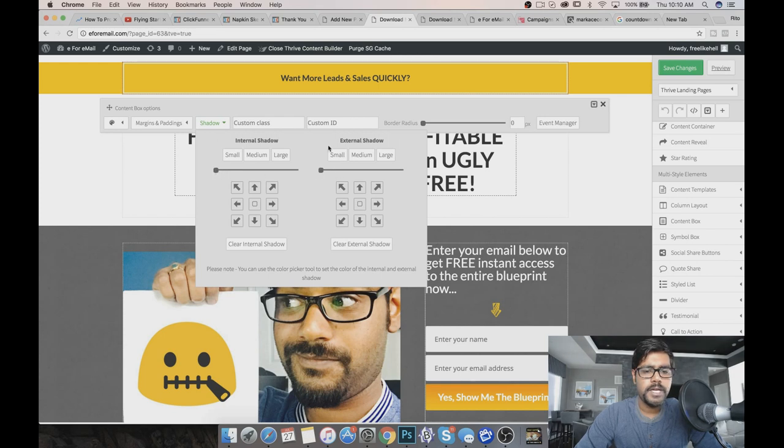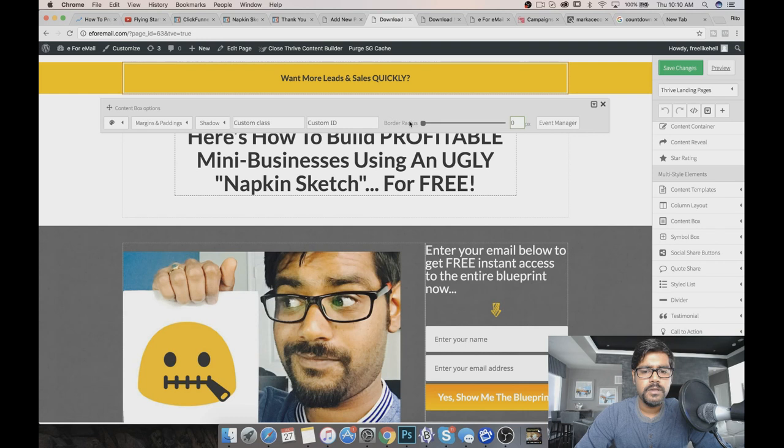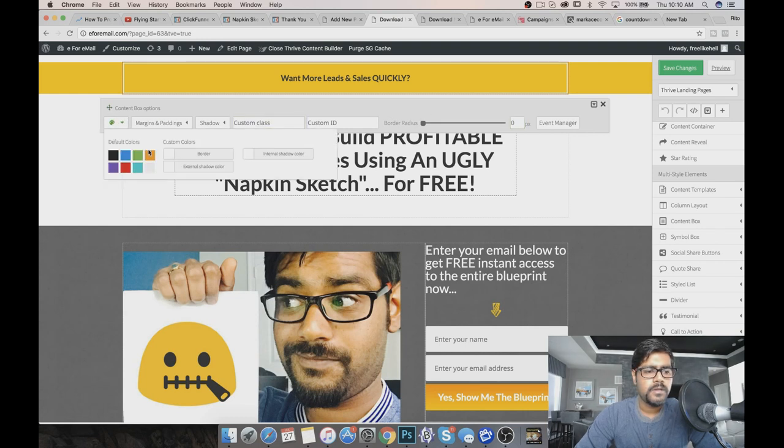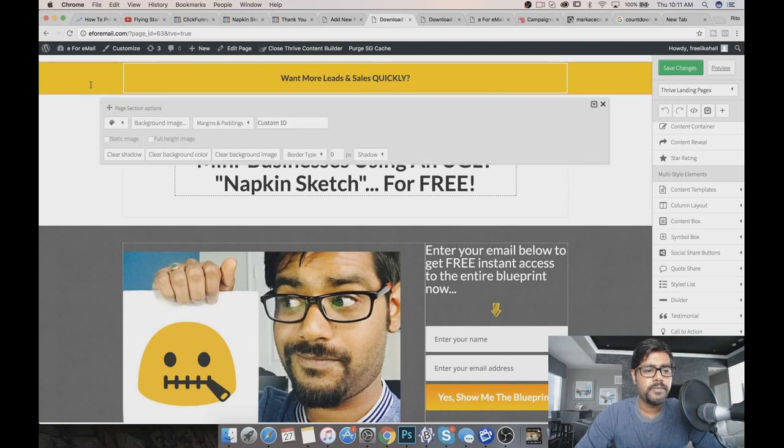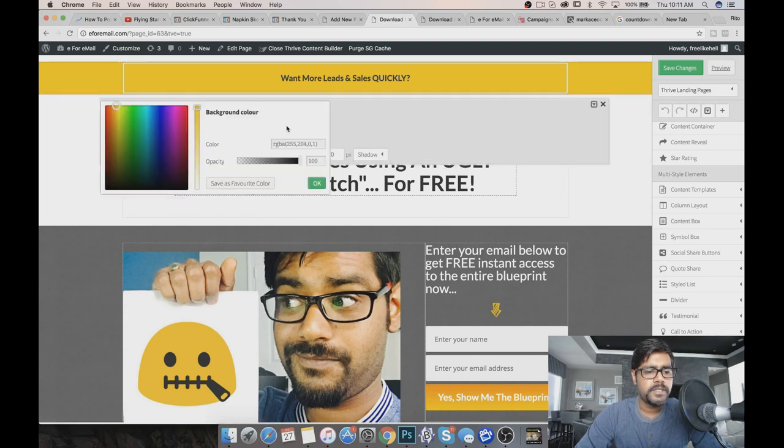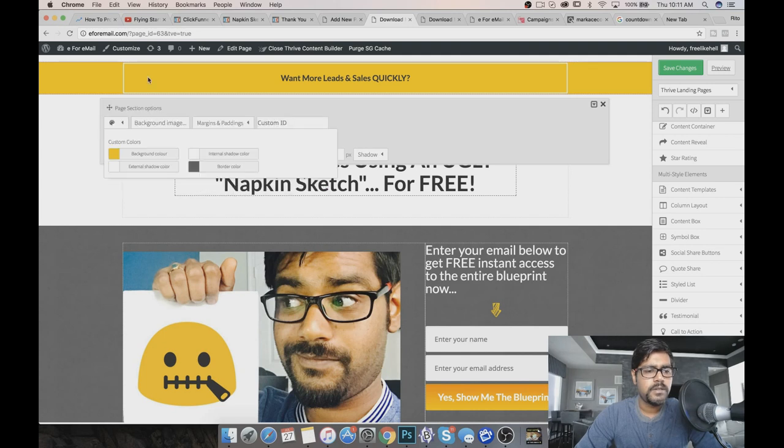I'll remove all these shadows. Actually, you know what? I'll just keep the border, but the border color will be the same as this one. Okay. So the border will be removed in that way.